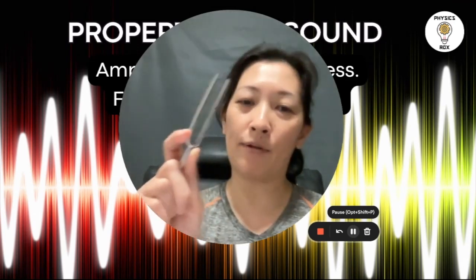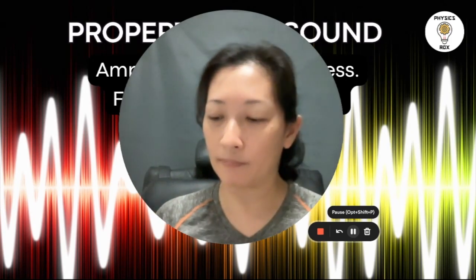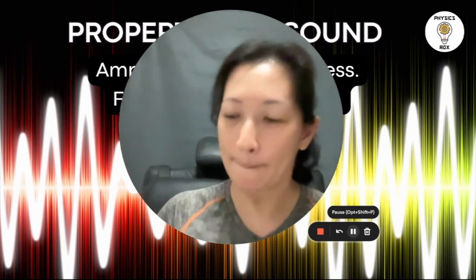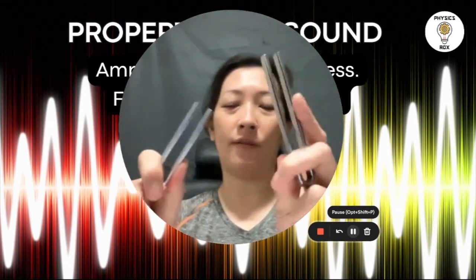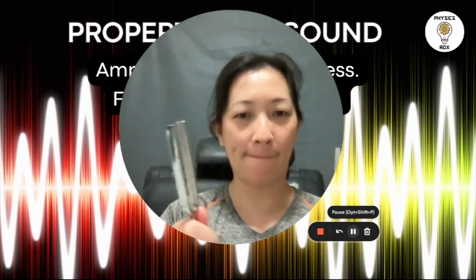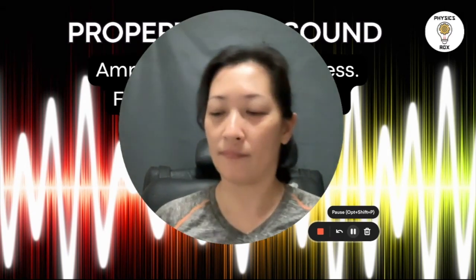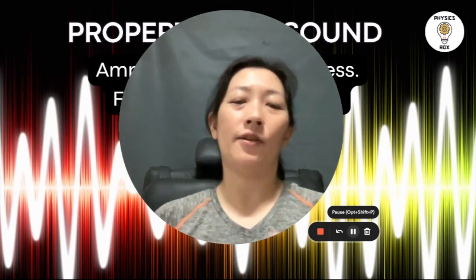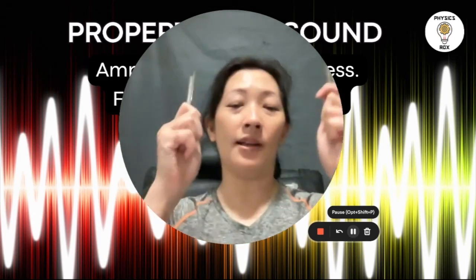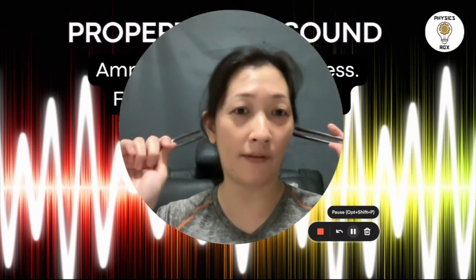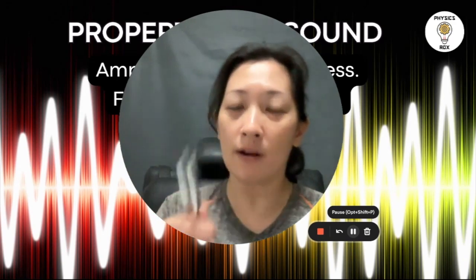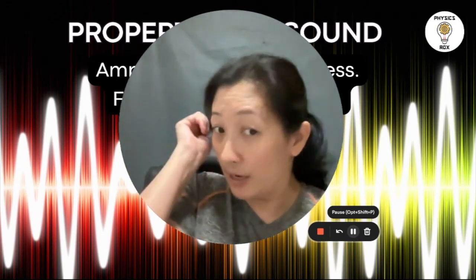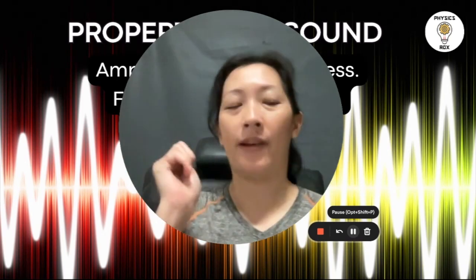so let's say same tuning fork, I strike with different amplitudes. So it's very soft, much louder. Or you can have two different tuning forks with the same loudness. Different sound. So you can strike them both with the same strength, so they have the same loudness, but they sound different. So same amplitude, different frequencies. Or you can have the same tuning fork, strike it soft, strike it loud, same frequency, different amplitudes.